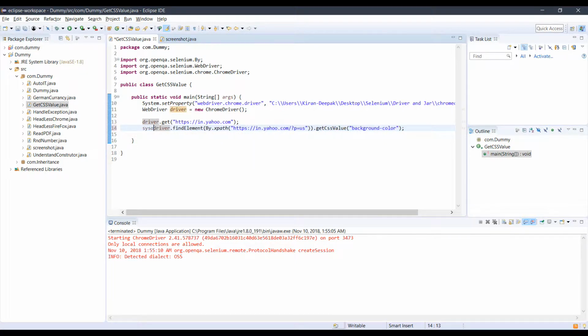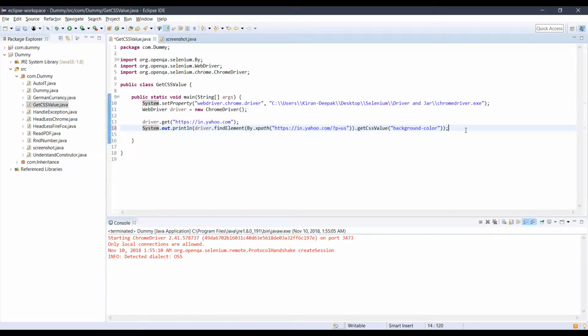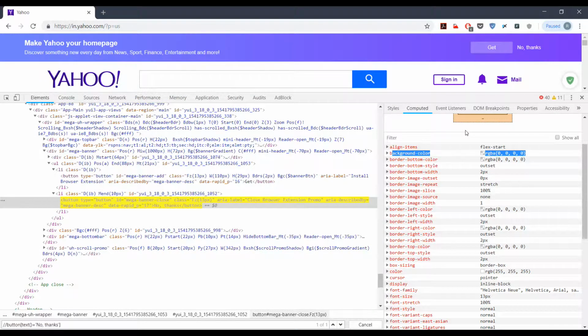I'm not storing it anywhere, I'm directly printing it. Then apart from that, what are the values that we can print? Let me close this part. After that, border top width. Out of these, any value we can print.